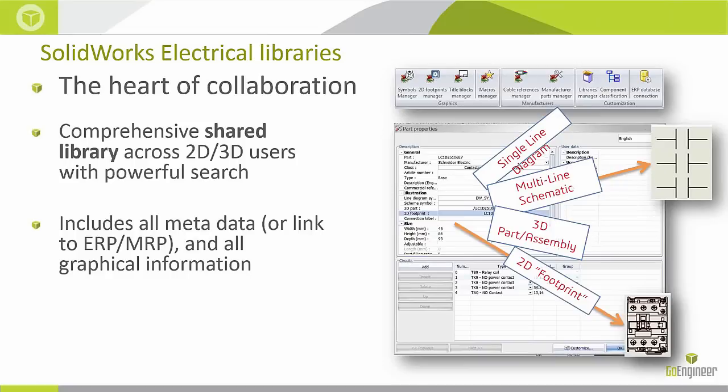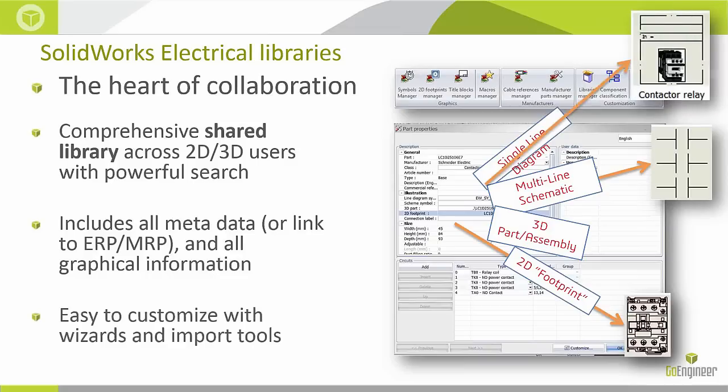Also, your component possesses all the metadata as your single line diagram, multi-line schematic diagram, 3D information, or even panel information. Not only can we create new parts, but you can also import your symbol drawings into SOLIDWORKS Electrical. That really accelerates the process. If you have some drawings, you can bring those drawings into SOLIDWORKS Electrical.